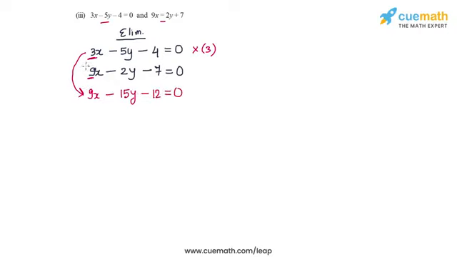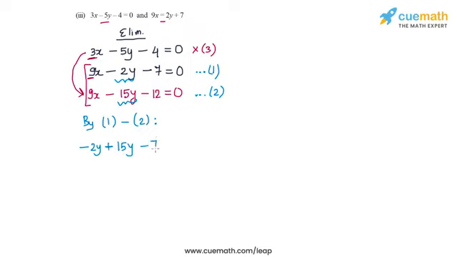And now all I have to do is subtract these two equations, and that will eliminate x and enable us to find the value of y. So let's call this equation 1 and let's call this equation 2. So what we can do now is 1 minus 2. So by doing this, what do we get? So we get minus 2y minus 15y. So minus 2y, and this becomes plus because of the double negative sign. So minus 2y plus 15y, and then minus 7, and then minus 12 or plus 12. This is equal to 0.